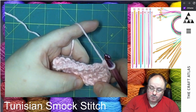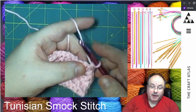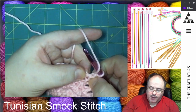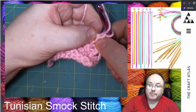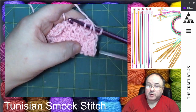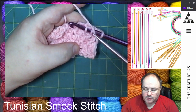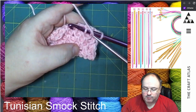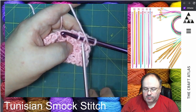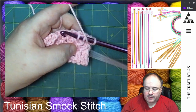So that was what? That was row 4. Now we're going to do row 5. So odd numbers. We're going to yarn under and skip that first bar and go under the next two, because these two were joined and then these two. So now we're going to join there. If we end up joining just the first bar to itself, it's going to look weird. You're not going to keep the pattern going.